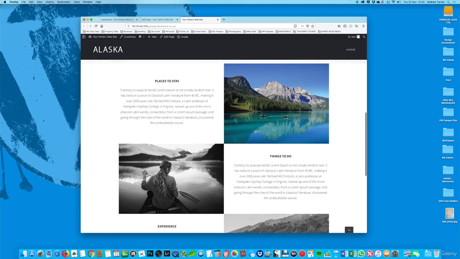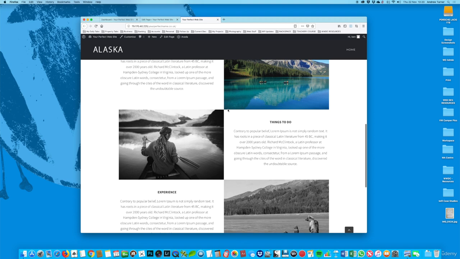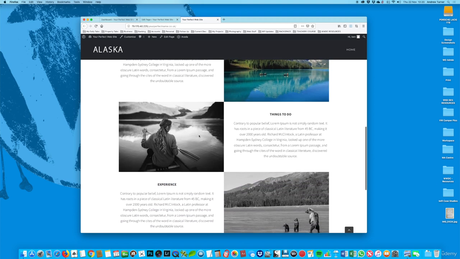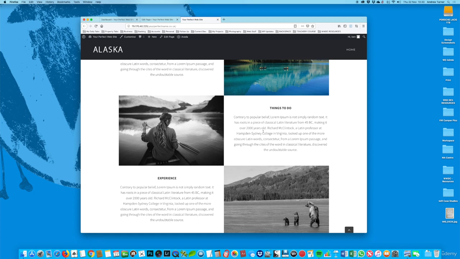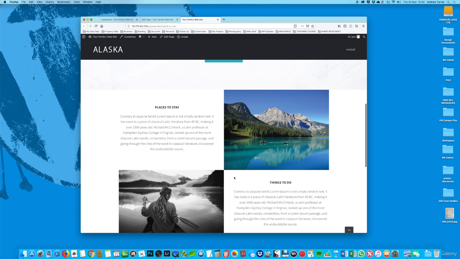The other thing I'll point out here, you'll notice this image is slightly different size to this image and this image. Now, if you did want a consistent size to those images, the easiest way of doing it is to make sure that those three images are an identical size before you upload them, because it's the image that's driving the height of this particular section. Basically because we've got it set to equal heights and to center, that height itself is driven by the largest element within that row. So the largest element is the image.